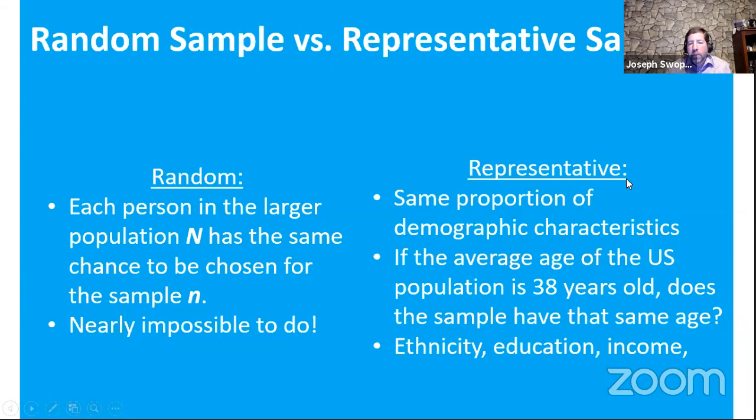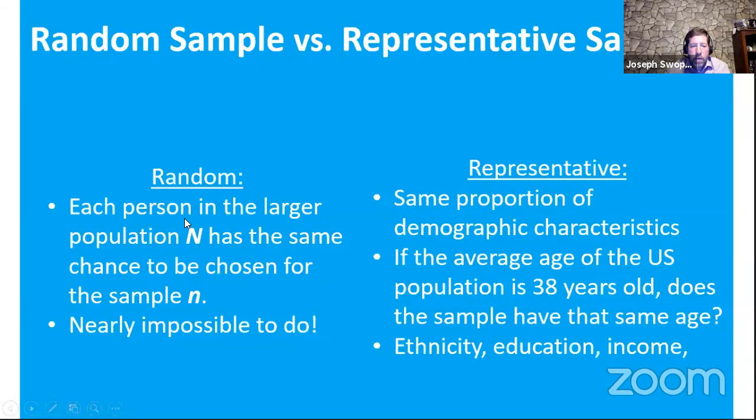Okay. A representative sample is the same proportion of the demographic characteristics. So what we're looking at is we want to make sure if your school is 50% female and 50% male, you want to make sure that your sample, your participants, are 50% male and 50% female. And we'd want to look at the ideas if the average age of the United States population is 38 years old, do your participants have that age group? And unfortunately, in a lot of psychological studies, it's not. The age of the sample group is oftentimes 18 because it's college freshmen. Okay, I hope that made it a little bit clear.